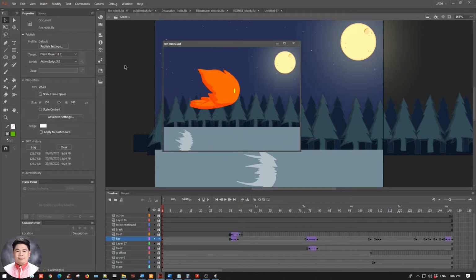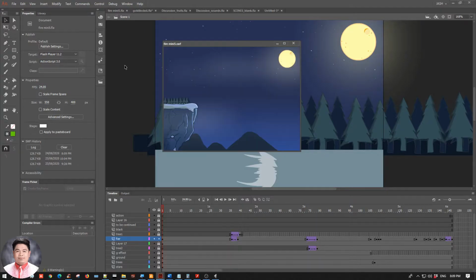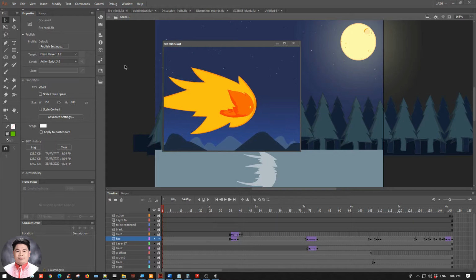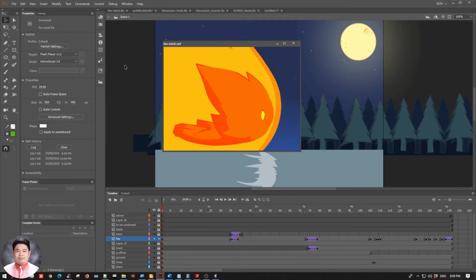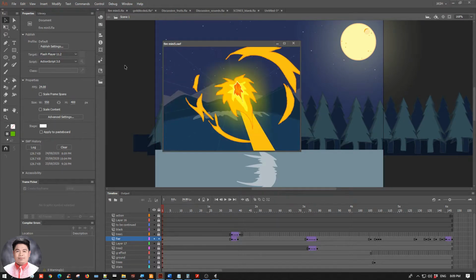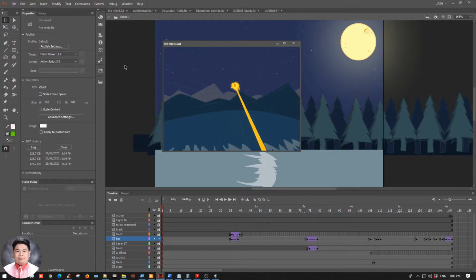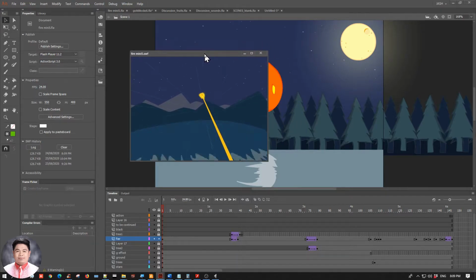So this is Scene 1, and then this one is Scene 2, this is Scene 3, and then Scene 4. So you see, by using scenes in Adobe Animate or even Adobe Flash, you can create multiple pages of animations, and then they are compiled in a single file.